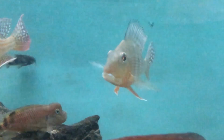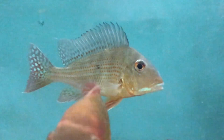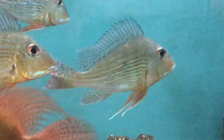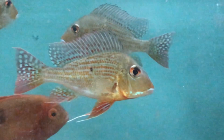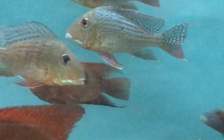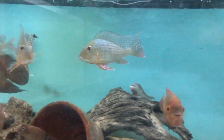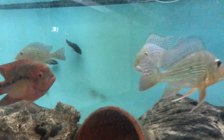The most important criteria for identifying the Geophagus Surinamensis is not so much the body form and coloration, but the locality of where it was actually found. There are very similar species that are found in Brazil, but they're not regarded as Surinamensis because the true Surinamensis actually only comes from that area.